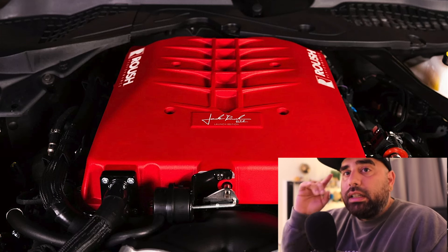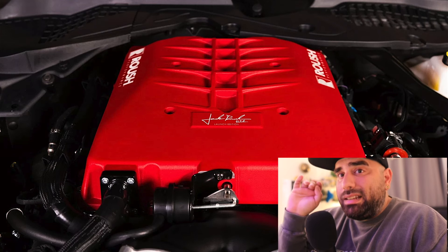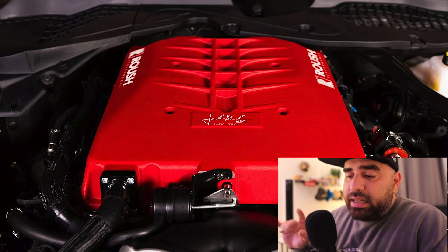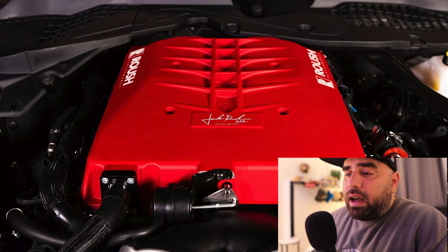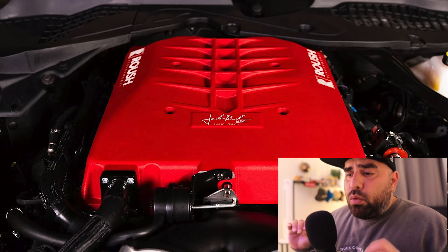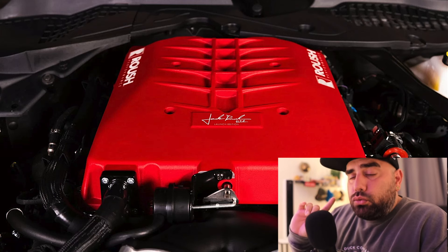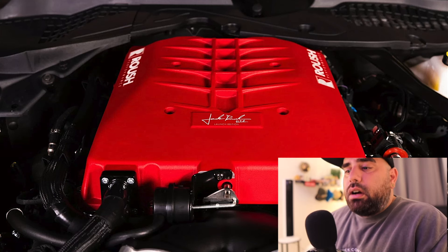You have to take into consideration that it hasn't been CARB approved yet, so you can't install it in California or other CARB states. The phase one kit hasn't been released yet, but it should cost less and obviously make less power. It is going to be a red top, which is going to be super nice, featuring the Roush signature edge on the head and a unique phase two tuning. Regular phase one and phase two tuned superchargers will go on sale later this year, though the company hasn't detailed much yet.